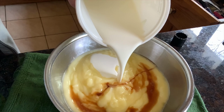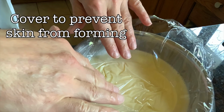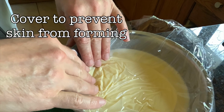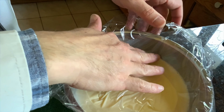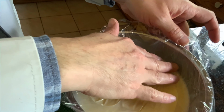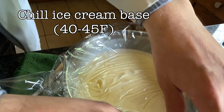Mix it all together, and then we're going to cover it with a plastic right up to the custard. Now custards are infamous for forming skins, so you want to keep as little oxygen touching it as possible. So we put this in the fridge till it's about 40 degrees or very cold. Then we're going to prep our ice cream machine.